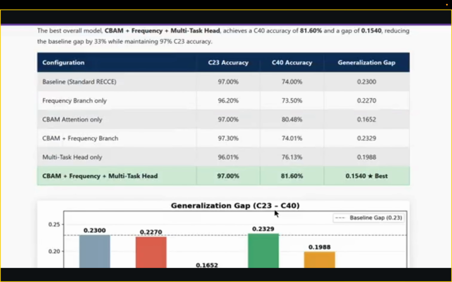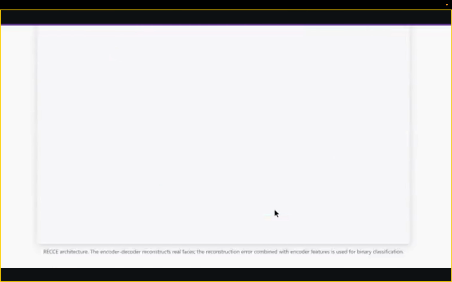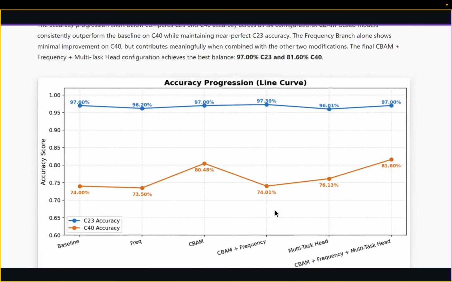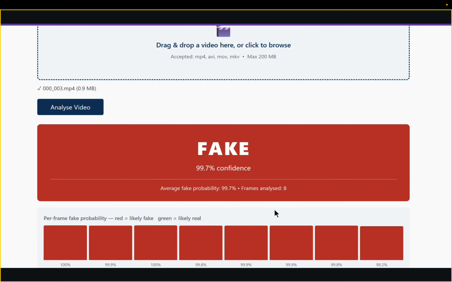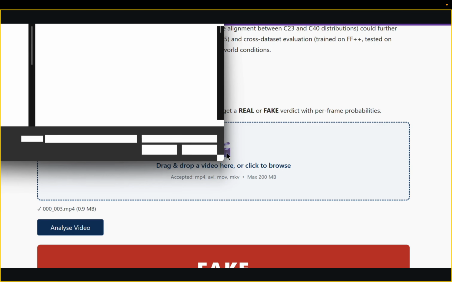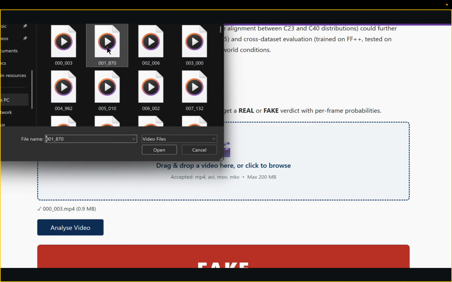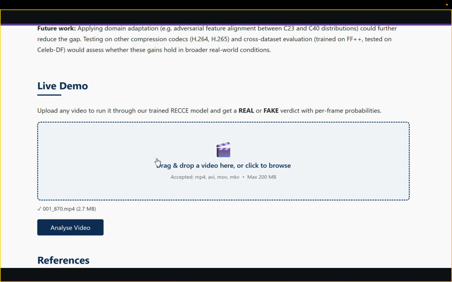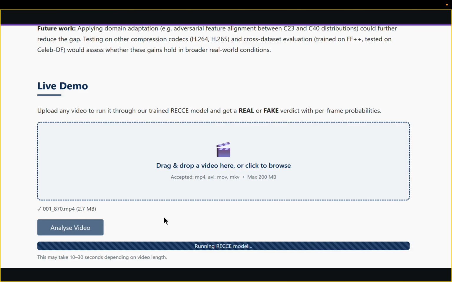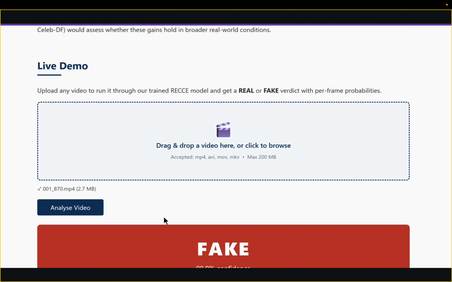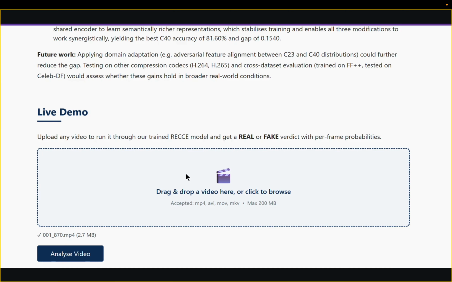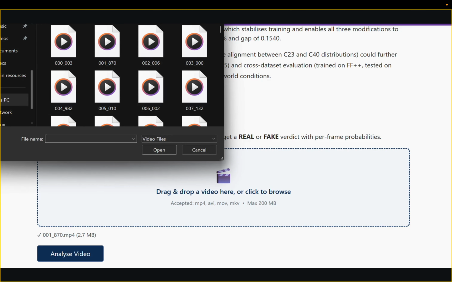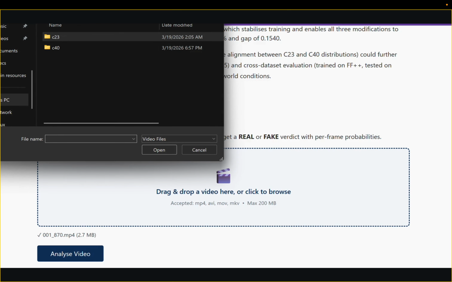Moving on to the demo of our actual work. As you can see, this is the website which contains all the data that you have seen, and then we have the live demo. First off, we've inserted a video, and this runs our ECCE model, which contains the best run, and this video has been classified as fake, and it was actually a fake video.